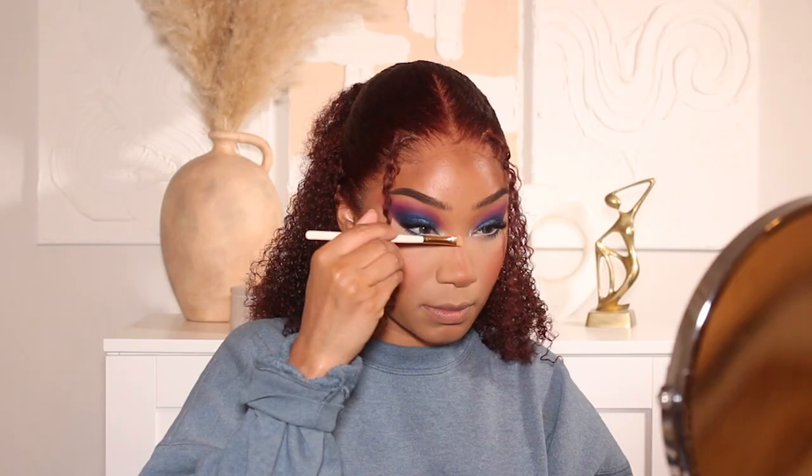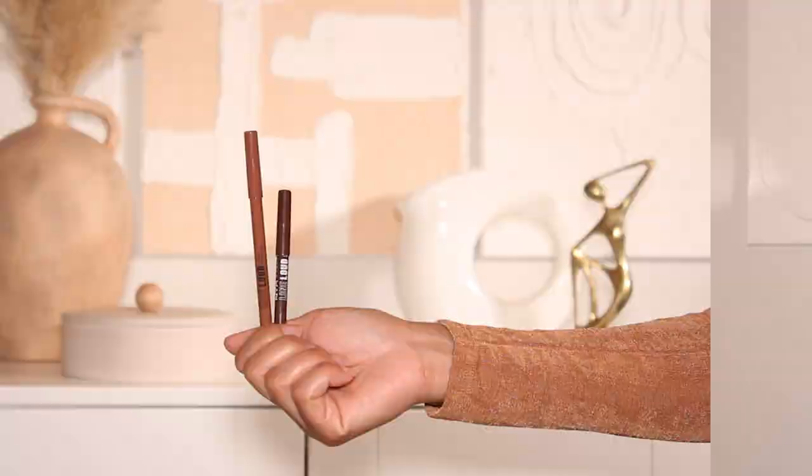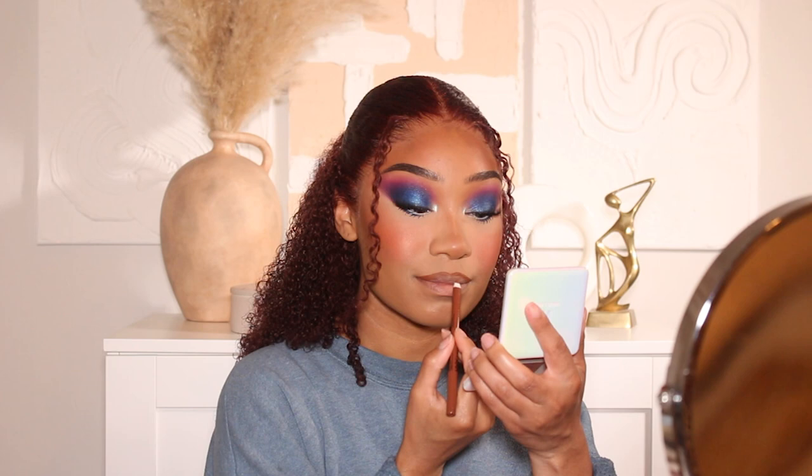Now I'm going to finish up the skin and then go into my little lip combo. I'm just going to add some highlighter and then start lining the lips using my two favorite lip pencils right now from NYX Cosmetics — the Line Loud Lip Pencils in shades Total Baller and Rebel Kinds. I'll go in with the lighter shade first and then use the darker shade to do my little contouring on the outer edge.